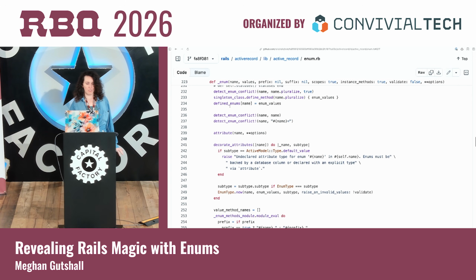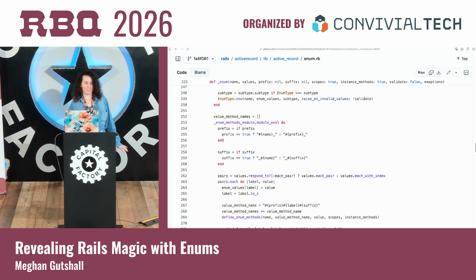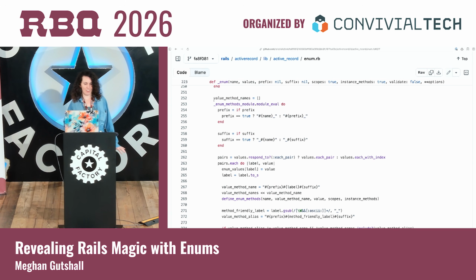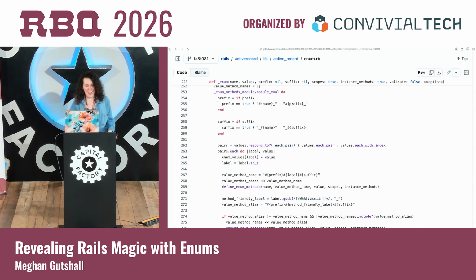We're going to just kind of skip past this stuff because what I want to get to show you all is 252. We have valid method names, empty array. It's just waiting for things. Now this enum methods module, oh look, it's another underscore. I wonder what that could mean. I think you guys know, right? I just said it. And then on 254, now we're getting into the guts. We're getting into the good stuff, right?